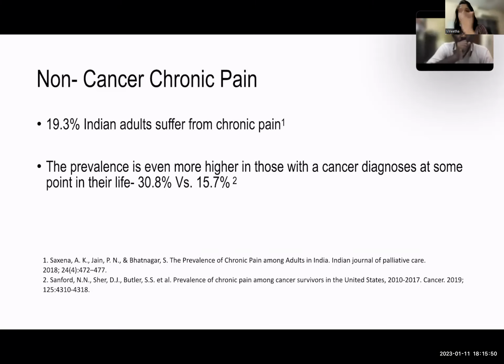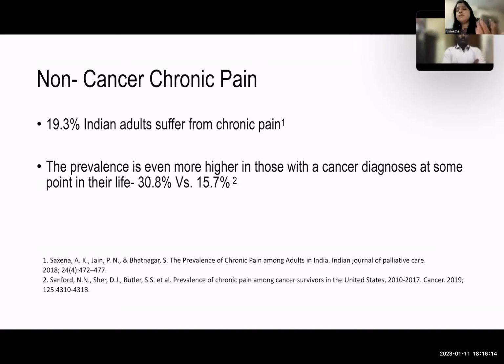Our colleagues, I won't say everyone, but many of the clinicians, when they are unable to reach a diagnosis, label it as functional or malingering. But the thing is that chronic pain, be it backache, headache, or any musculoskeletal pain, can occur without any abnormality in any of the investigations.